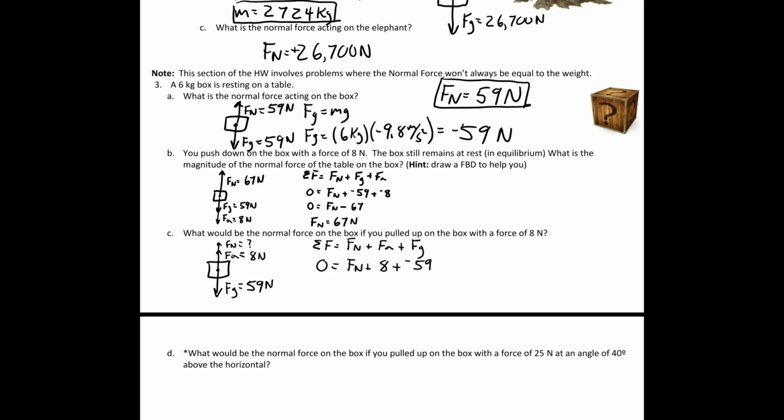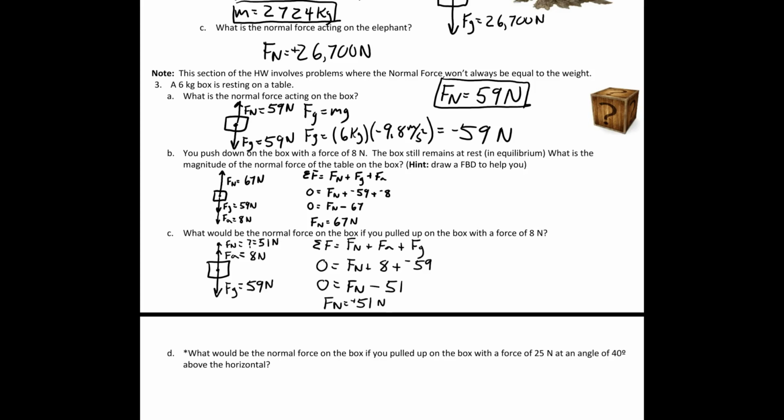See, you'll get a different answer. The negative signs are very important. Forces are vectors, and we show the direction of these vectors mathematically using a negative sign. It's super important that you don't drop a negative or make things negative when they shouldn't be. Anyway, 0 is equal to the normal force, and then you're going to get minus 51 newtons. So Fn is actually equal to 51 newtons in the positive direction.